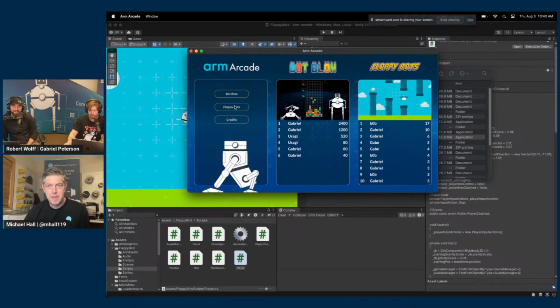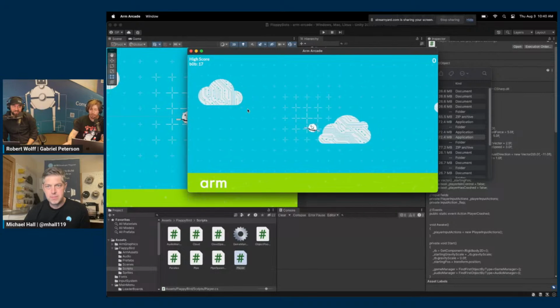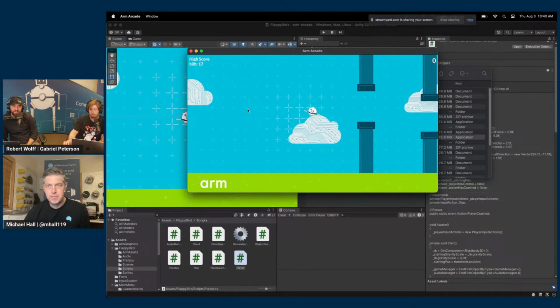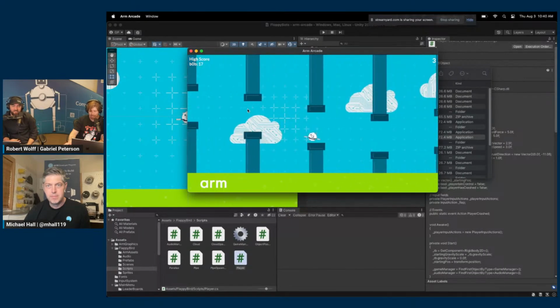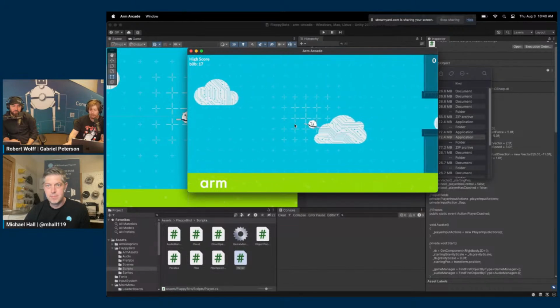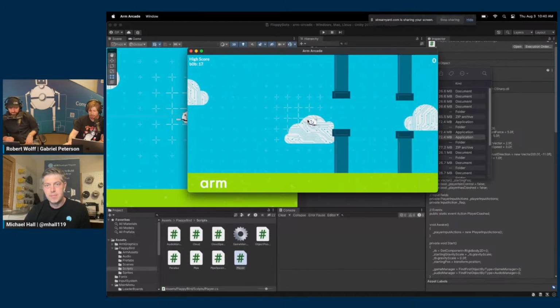Yeah, and then you can just go into the game. So for Floppy Bots, listing the controls would have also been on my list of things to do. Floppy Bots is just spacebar. I didn't get a high score, so it didn't prompt me. So spacebar is the move for that, but it's simple enough.